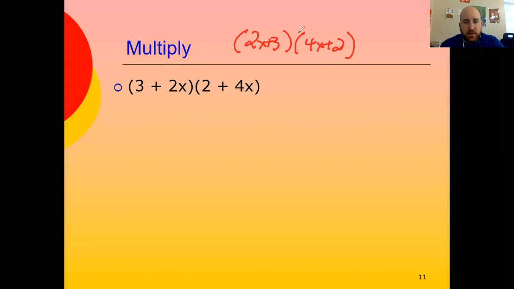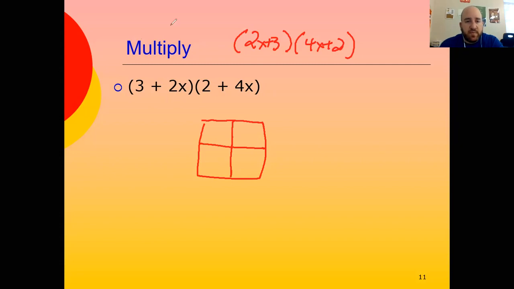But I'm still going to do what I would do up here down here, which is multiply. And there's the two methods that I can use to multiply. Okay, there's the FOIL method and the box method. Again, I'm gonna do the box method because that's what I prefer. If you prefer the FOIL method and if you do it correctly, you'll still get the same answer. So I'm gonna draw my box. Again, if your algebra 1 teacher did not teach you the box method, it's like doing a Punnett square from biology when you had the genes and the chromosomes. So I'm gonna start by putting 3 and 2x up here, and then 2 and 4x down here.